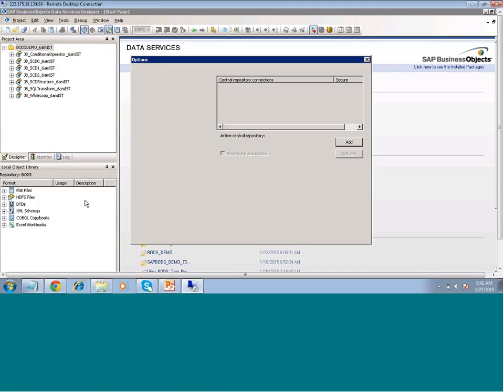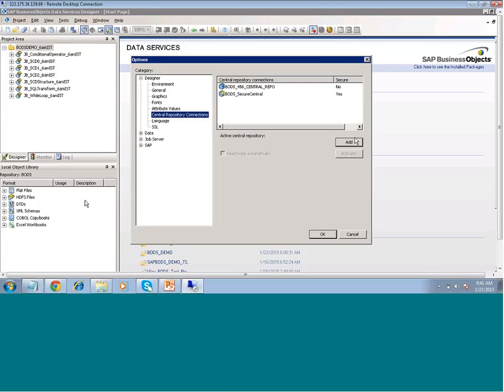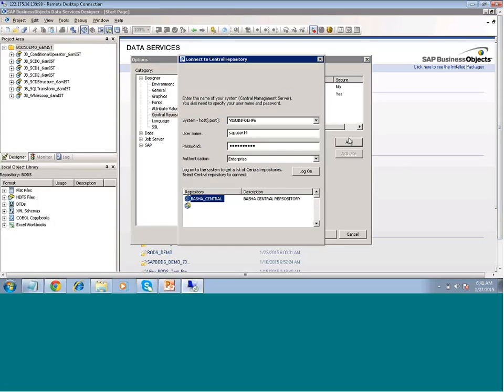Now we have to add one more central repository. There are all the central repositories that got added previously by some other users. Now I'm trying to add our own central repository, which we have created now.